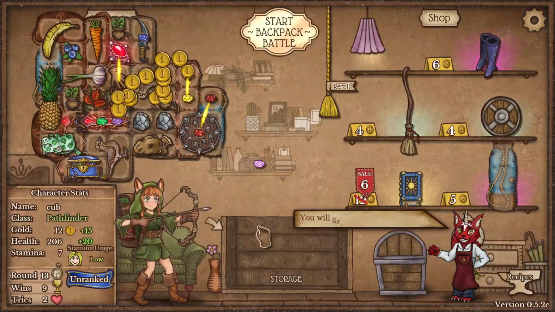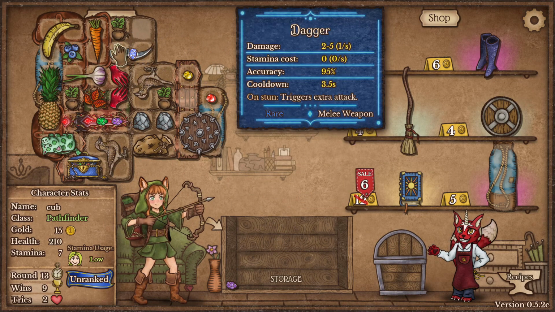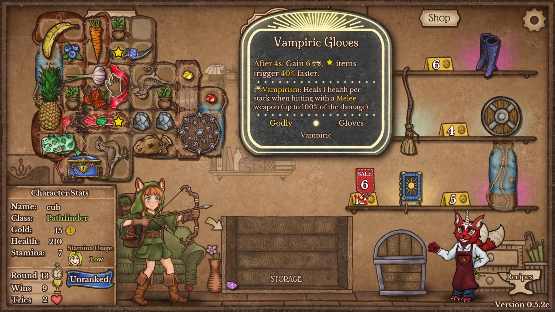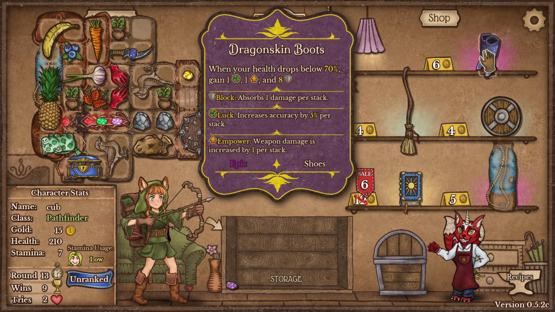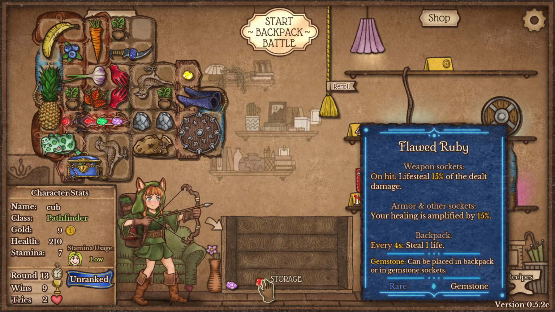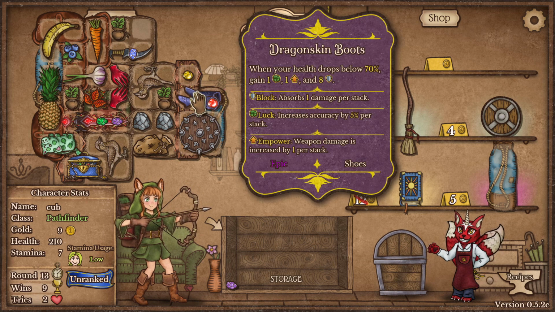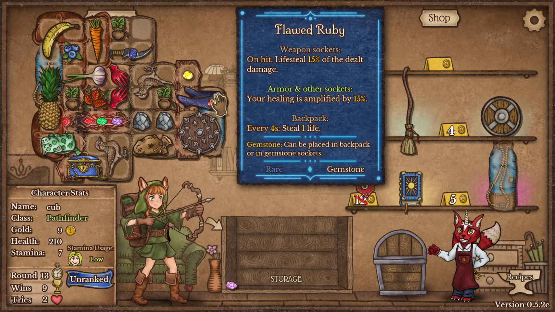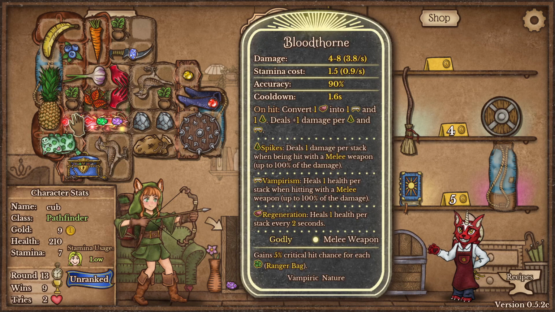Alright. This is okay. And now we put this and we get the 40% faster trigger now on this weapon. Let's pick up the boots. When your health drops below 70%, gain 1 luck, 1 empower and 8 block. And also these have 1 slot for gems. So I can put a gem in. Just amplify my healing, I guess, by 15%. Sounds good. I would assume that this also applies to lifesteal, right? And to vampirism? I'm not sure actually, if that counts as healing.